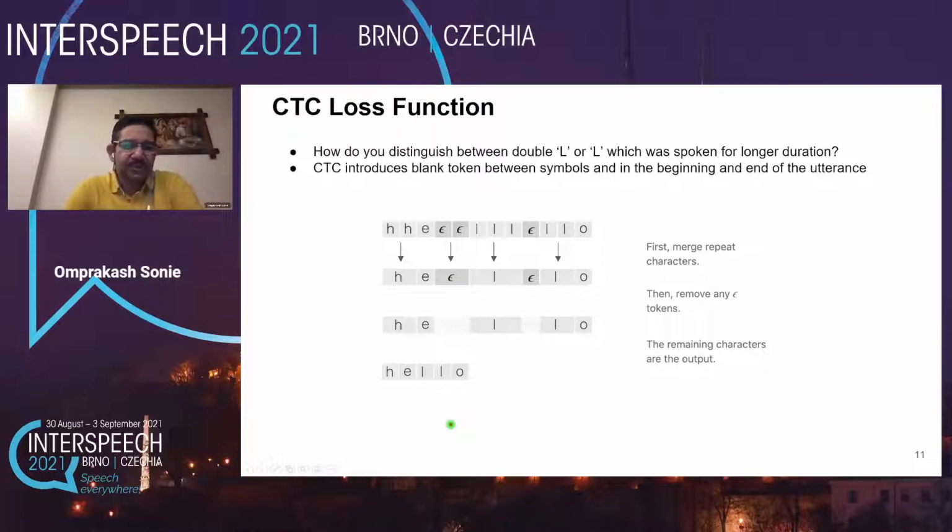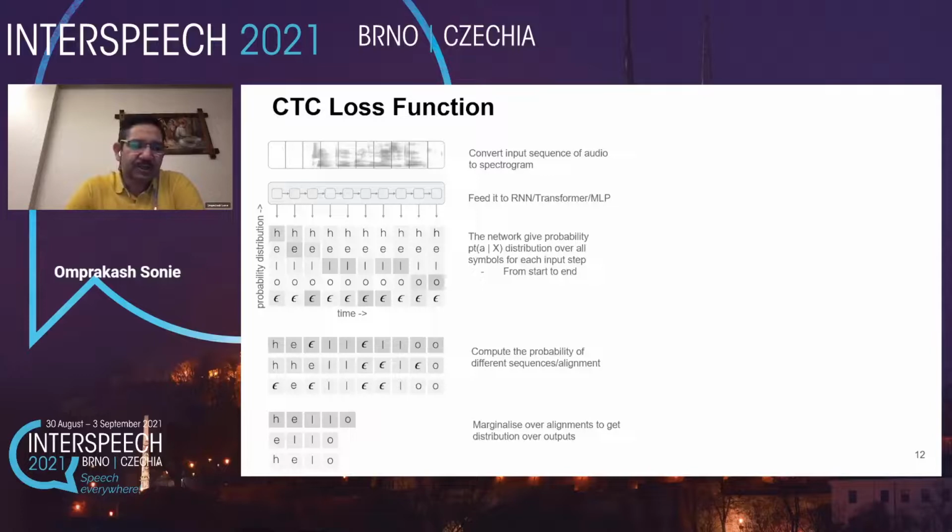I'm not going into more details of it, but this is at a high level the intuition behind what is being done in the CTC loss function. And this is a further intuitive-level representation. If you have a signal in the time domain, at various points you see the probability of a particular character.